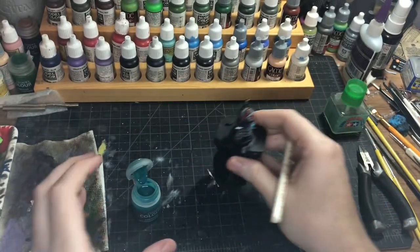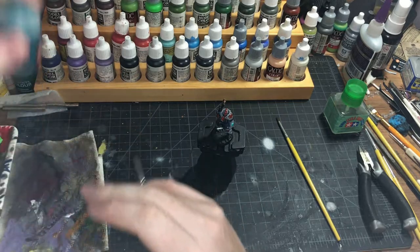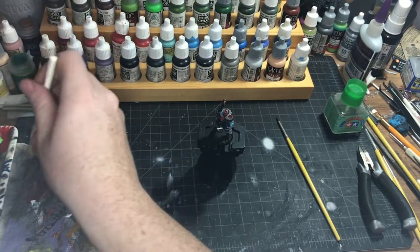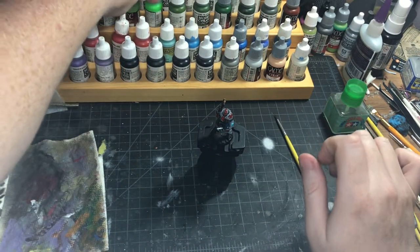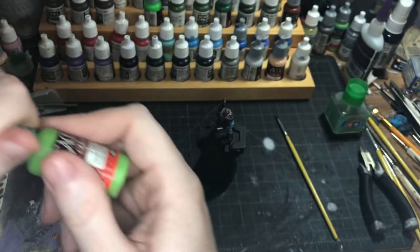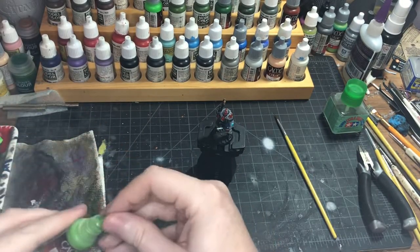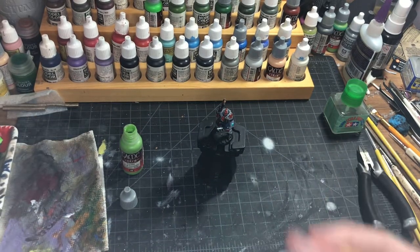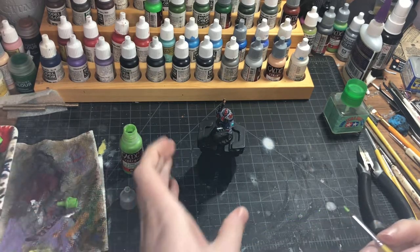Okay. Now, lastly, we just have to dot the eyes and one more part. So yeah, I'm no stranger. My favorite color is green. I like this neon green a lot. So we'll use this for the eye color and for the cord on the carbine.